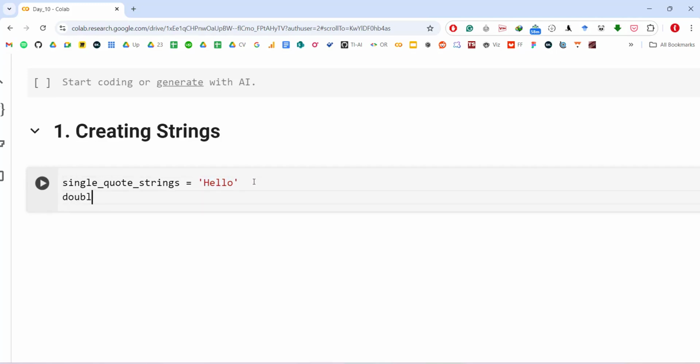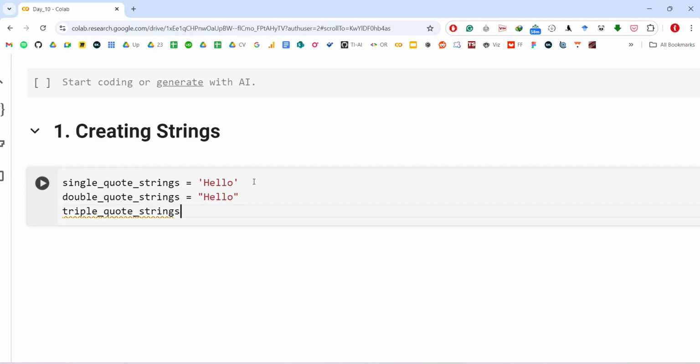Or it can also be a double quote string. So double quote strings, you can put double quotes like this. Or it could be a triple quote string, where you put three quotes like this, put hello inside it, and then close it.